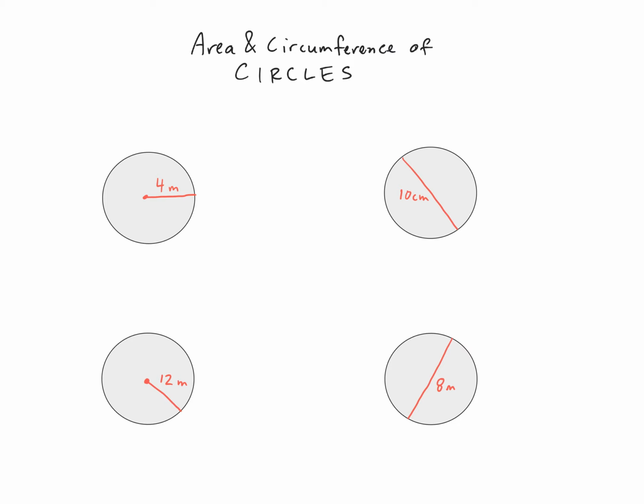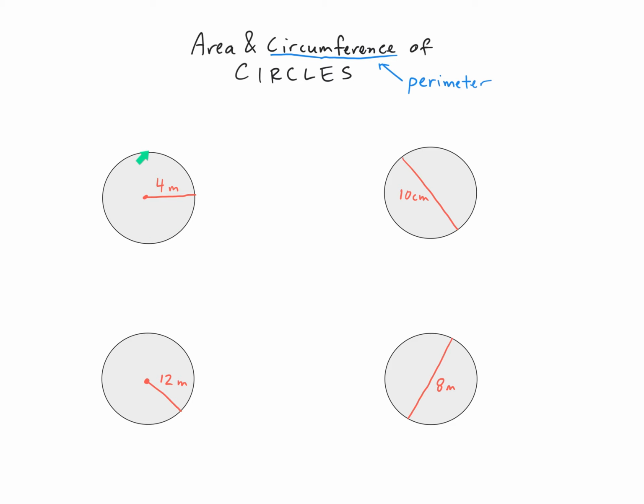Now, let's just get this out of the way here, okay? This word, circumference, just means perimeter, but we're talking about a circle. That's all it means. I, for the life of me, do not understand why they decided to call it circumference. Look at this word. All it means is perimeter, but of a circle. So it's the distance around a circle.